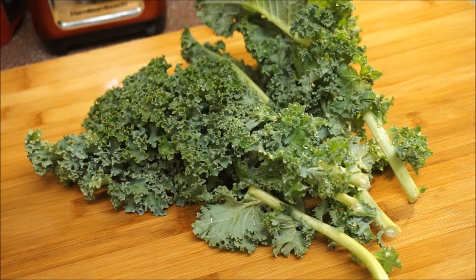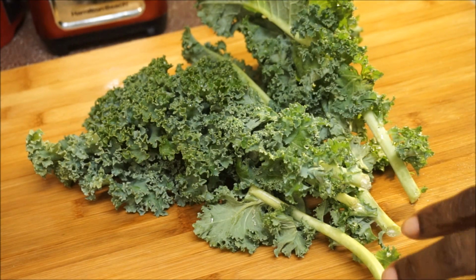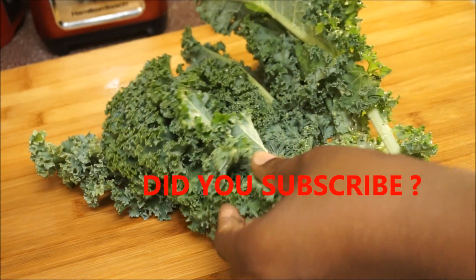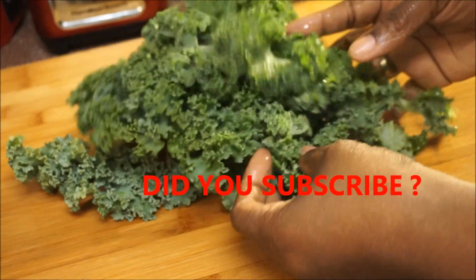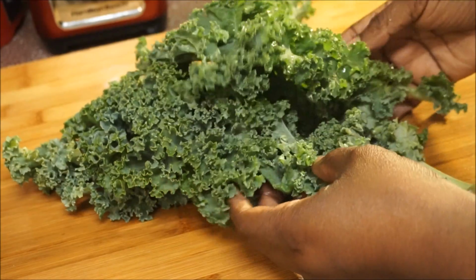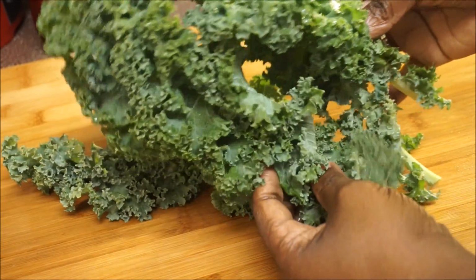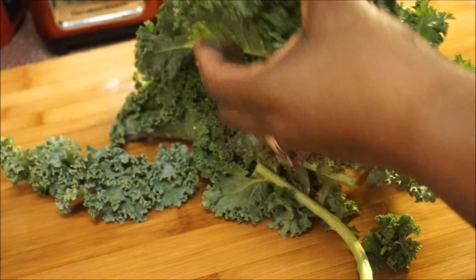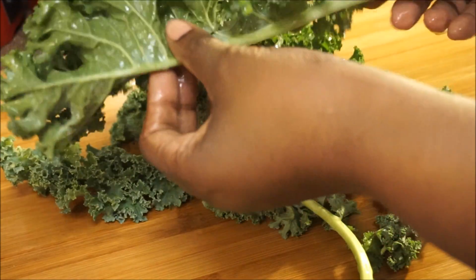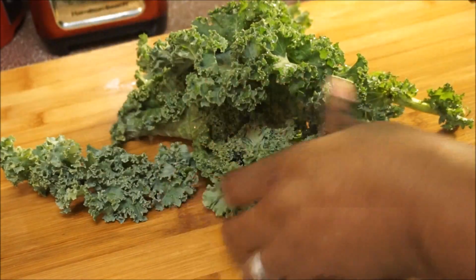Okay guys, we're moving on to our next step. Now that I have my squash and my eggplant in the oven toasting up, we're going to get our kale ready. I already washed these thoroughly. Like with any vegetables, you want to make sure that you wash them really good. So you wash them with cold water a couple of times. Make sure you don't cook dirt in your food, right?